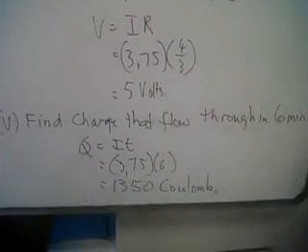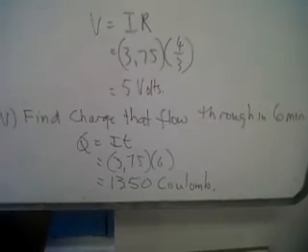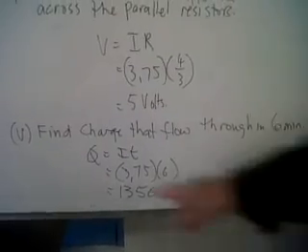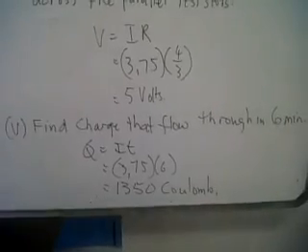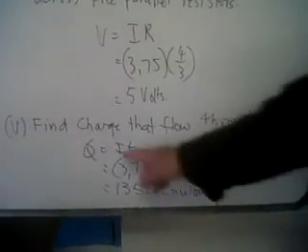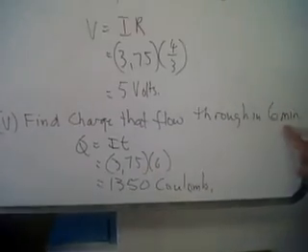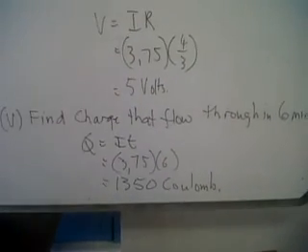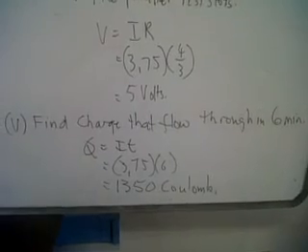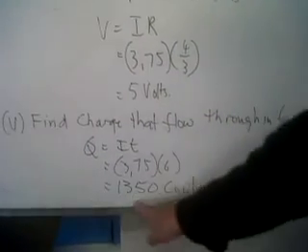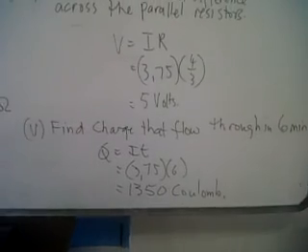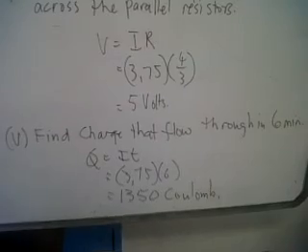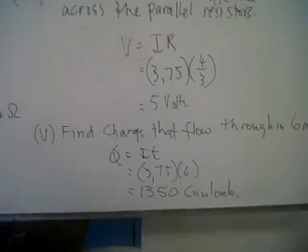They say find the charge. Oh, you must find the charge. Now you must know, when you talk about charge, you talk about coulomb, you talk about the Q. So you say Q is equal to IT. That's the one you're going to use. Q is equal to IT. I is the current, which you know, and let's say to you for 6 minutes. And it times by 6, and then you get 6 coulombs. Okay? And 1,350 coulombs. That's your answer for charge, which is Q. Now that's not difficult. Okay?